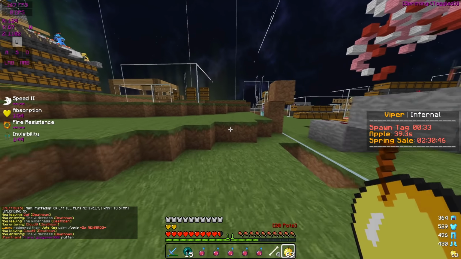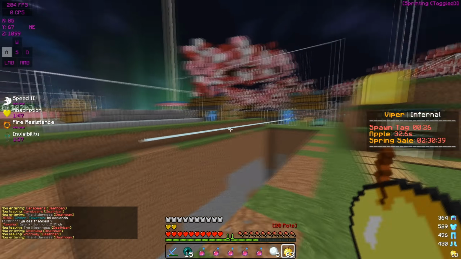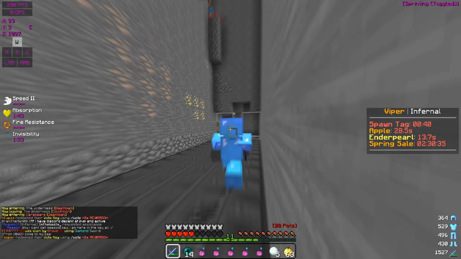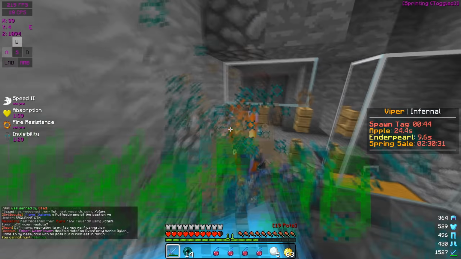Yo, you guys want me to come down? If you want, yeah, if you can. I could probably hit more people in, to be honest. Oh, I got hit. Oh my god, I got hit. Okay. Oh, yeah, I'm gonna die. Oh, I see you guys. Here, hit him down.